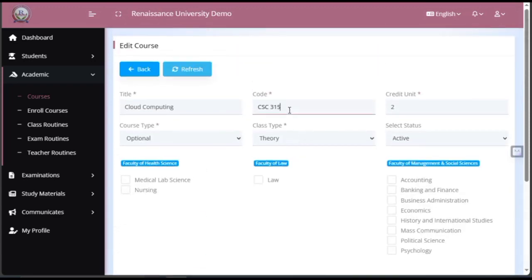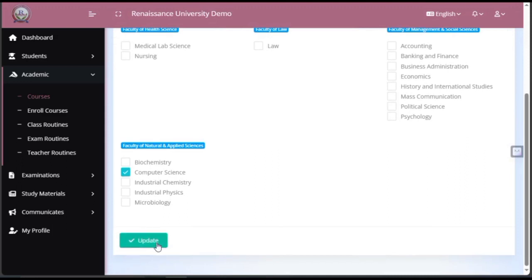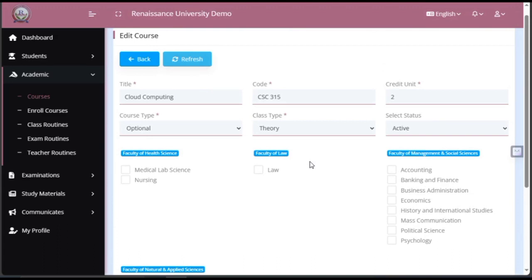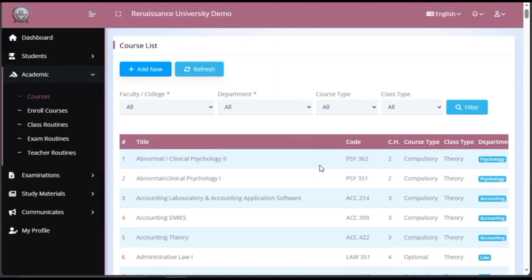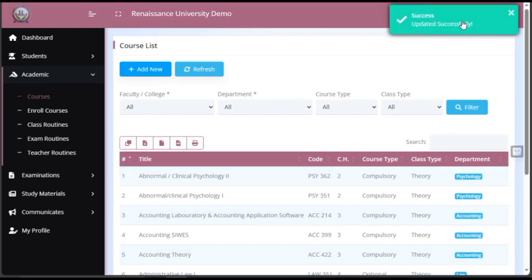Now when you are done with your changes, click on the update button to effect the change. So I'm updating it. I've not made any change because I don't want to. It's going to still appear as it is. Updating leaves it in the current state, whatever you have entered there currently. It's loading, so I will allow it some time to finish updating. And boom, you can see the success notification: updated successfully. At the top right of your screen you will see that. If there's an error, it's going to be in red, but I assure you that most times you're going to be successful.